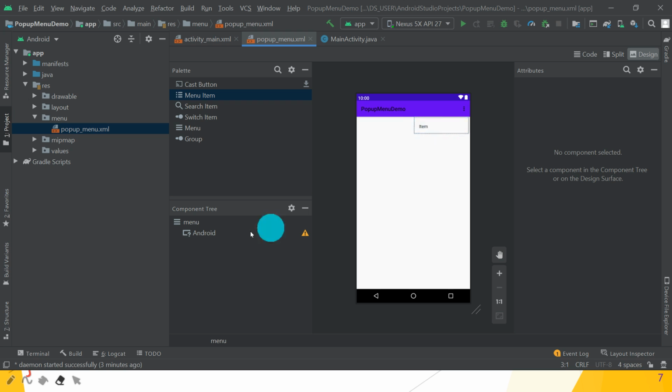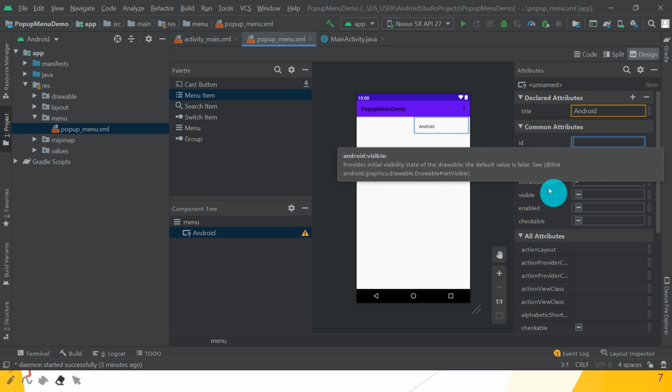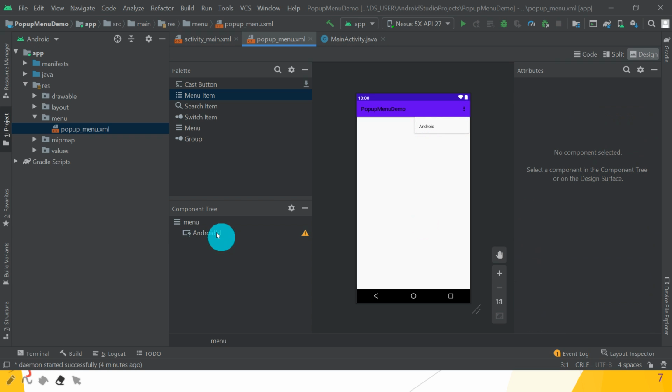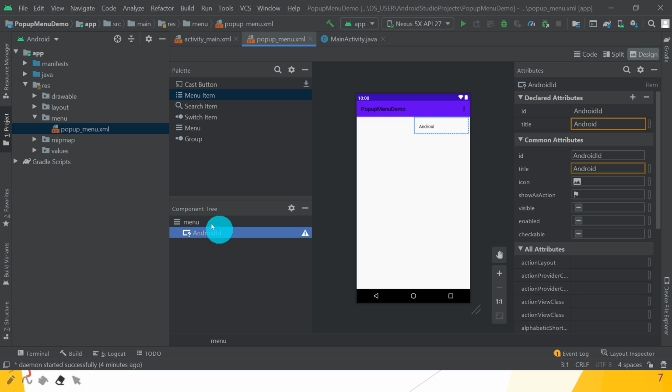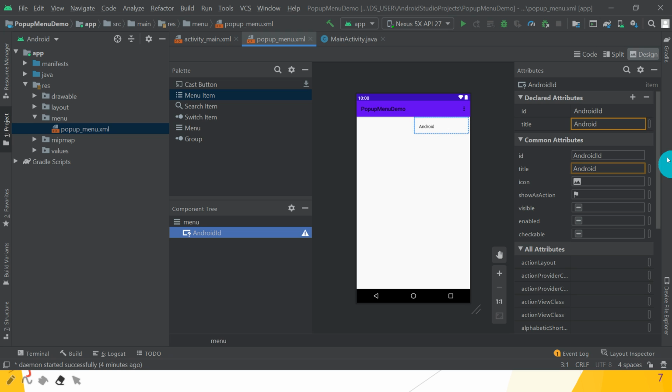So first title is Android. What is the ID? So ID is Android ID. Great. So this is all about first menu item we have to create it inside the menu without using coding, just giving the values to the attributes.